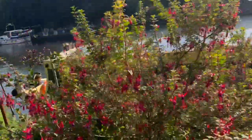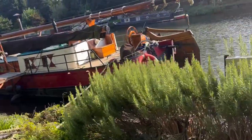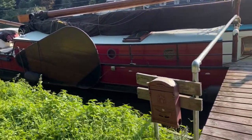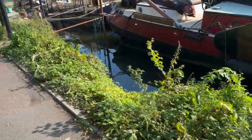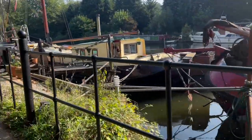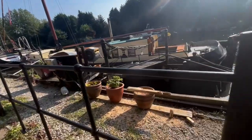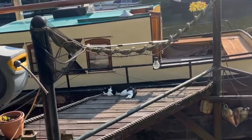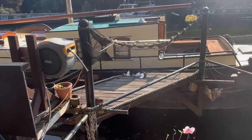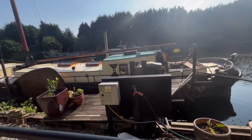So you've got some really big boats over here. I think people must live in these full time. Not something I could do, but. Legs too itchy. Hold on to my phone a little bit better. Don't want to be dropping it and it bouncing in the water. Oh, look, Katie, there's a cat. The cat just laying there sunbathing. You probably don't even own it anymore.